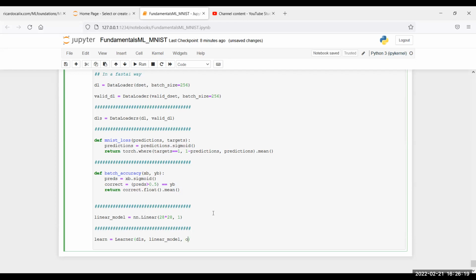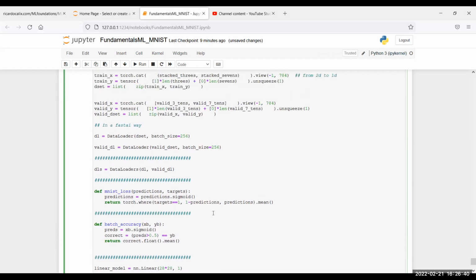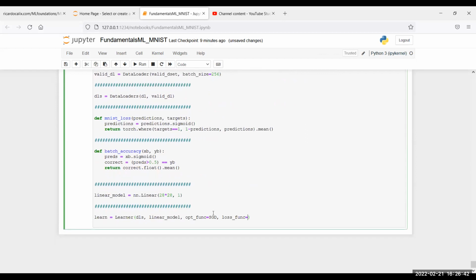The optimization function is going to be stochastic gradient descent. The loss function is going to be mnist loss. There it is.